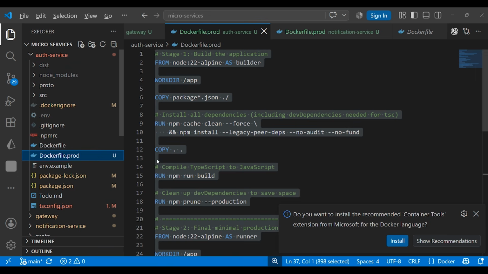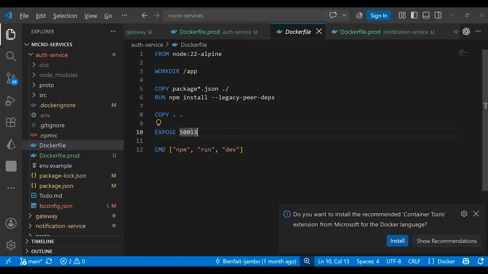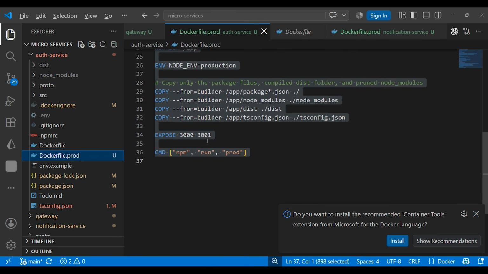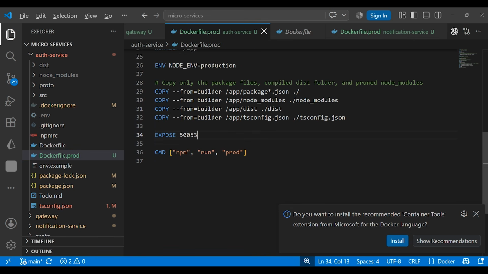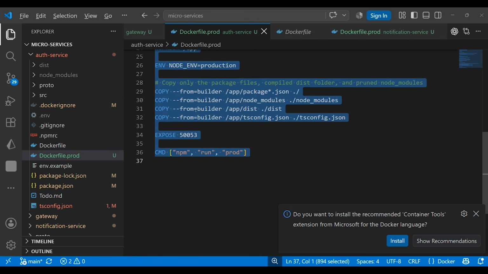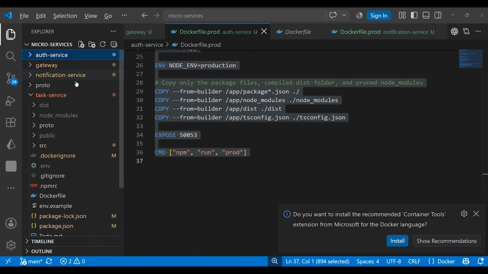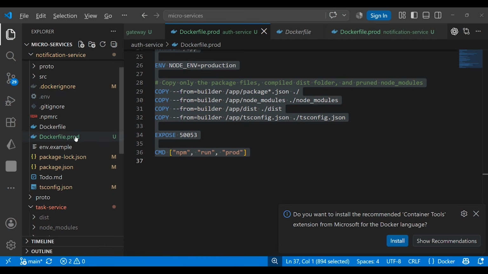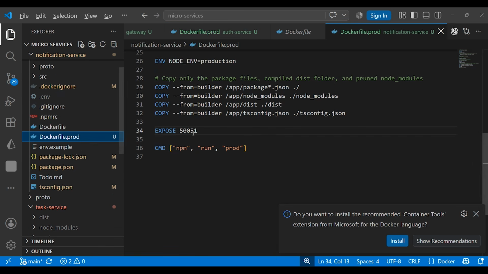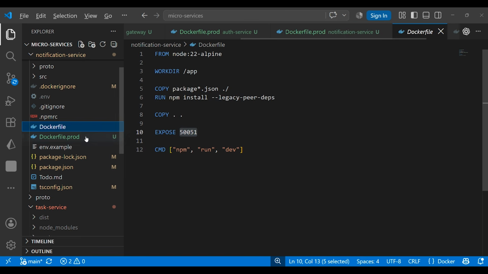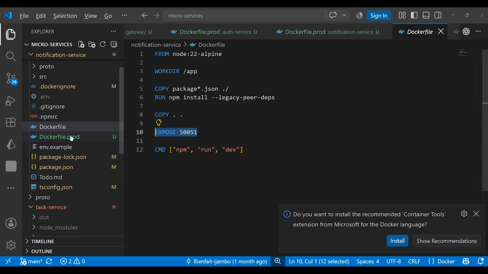I want to check something. In the Dockerfile, you can see this is the right ports. I'm gonna copy this, and then I'll pass it at the bottom. Okay, we're gonna get rid of this. Pretty cool. Now we're going to head into the notification service here. Yeah, you can see Dockerfile.prod. We passed it the right port. If I head into Dockerfile, we passed it the right port too.